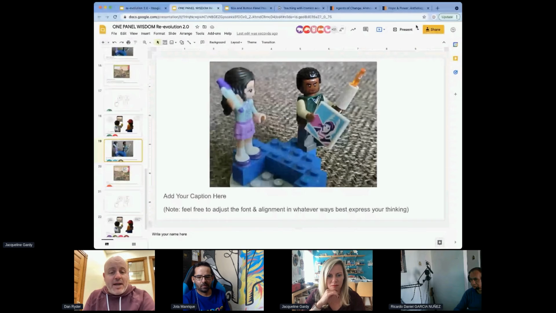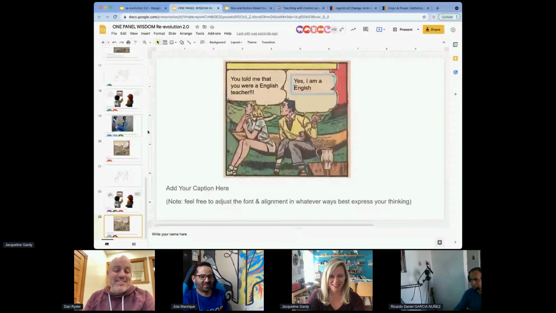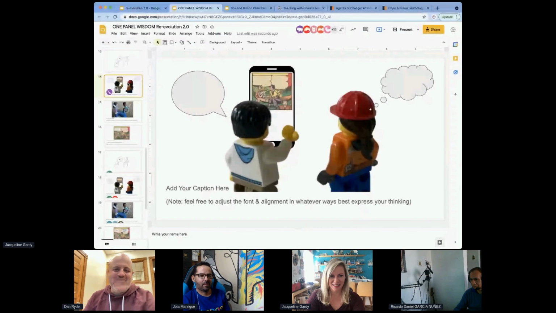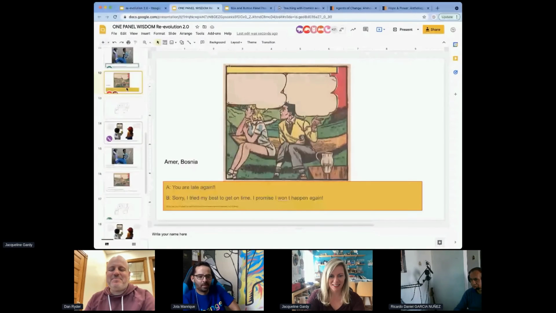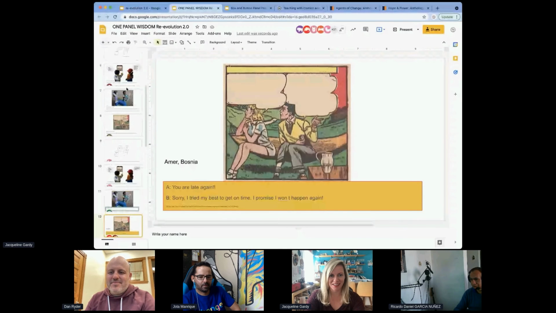So if any of you know anyone who works at Lego and lives in Denmark, put in a word that they need to start making lots of just simple heads. That's all we need. We just need heads and hands. If you could put in a word, it would really help us out. Those of us who are trying to make sure there's lots of representation of different people from different places. Love it. Thank you, Dan.